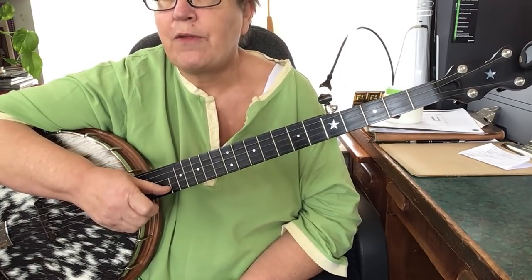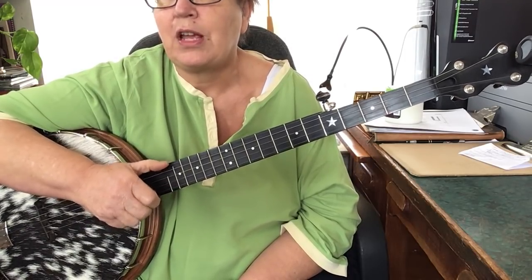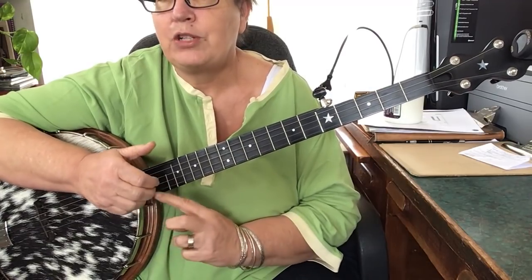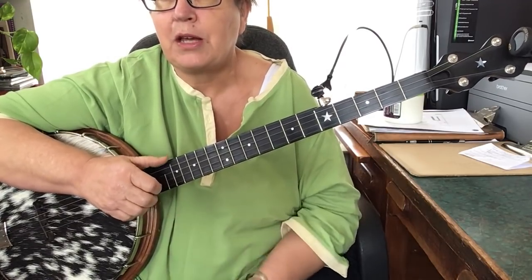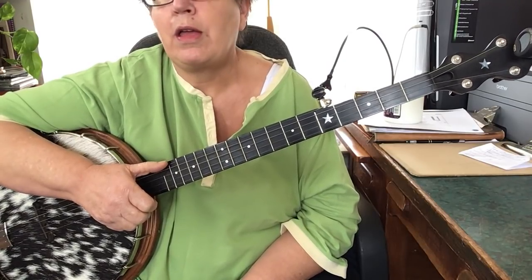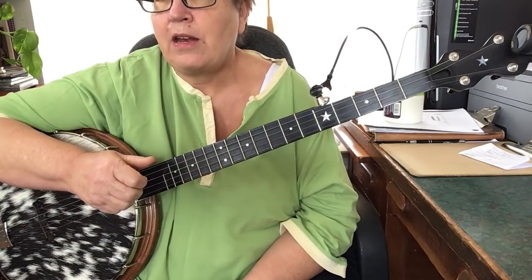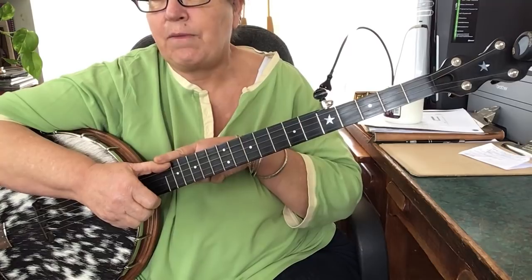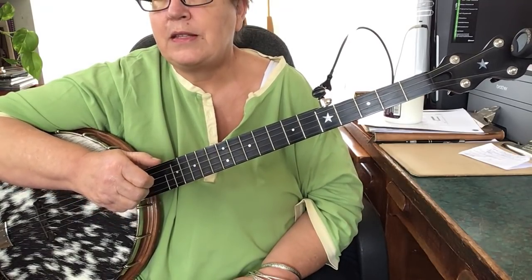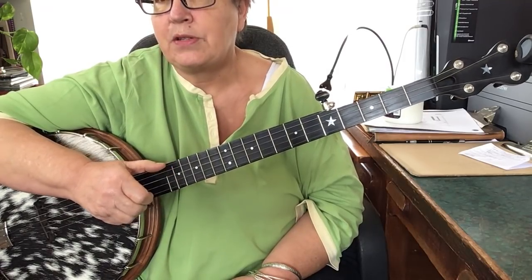you're not reaching for the second string any more than you're trying to find the fifth string, because at the moment that this finger, or whichever of your fingers you're using, it doesn't matter, I use mine kind of interchangeably, but whatever it does, this comes down and contacts the fifth string, the thumb is being contacted at the same time as this. So instead, your thumb comes down and contacts a different string at that time.